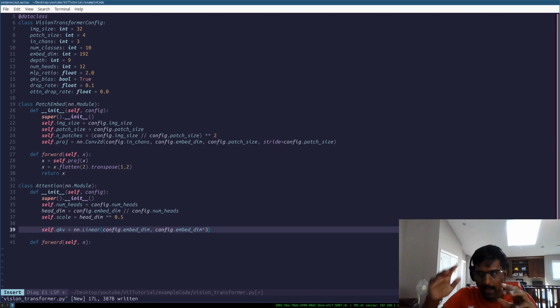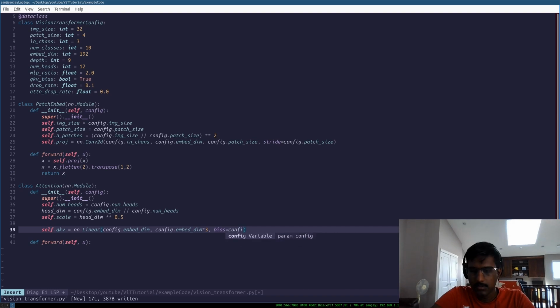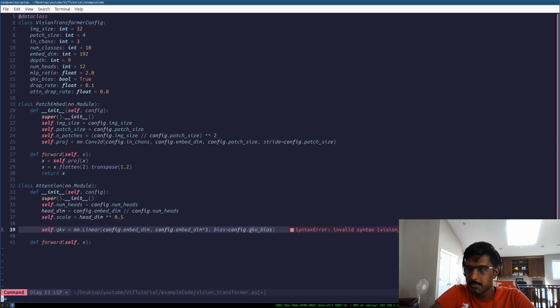Because you have your embedding, and then you have to generate a key, query, and value of equal size. And so we're multiplying it by 3, and then we're just going to be cutting it into 3 parts. And then we're also going to be setting the bias of this to be config dot qkv underscore bias, right?